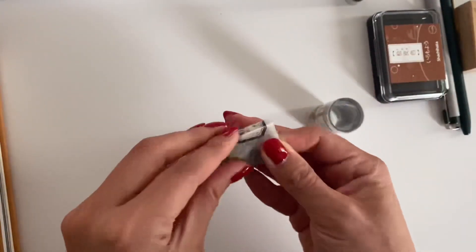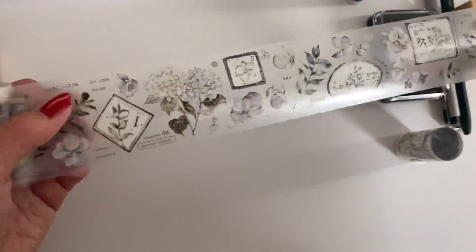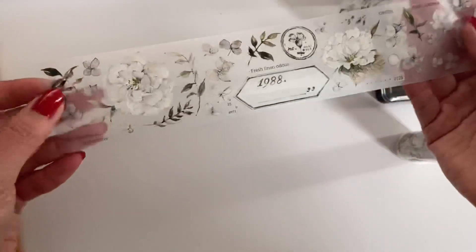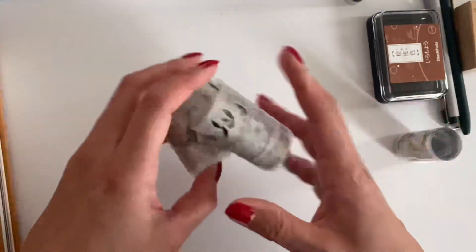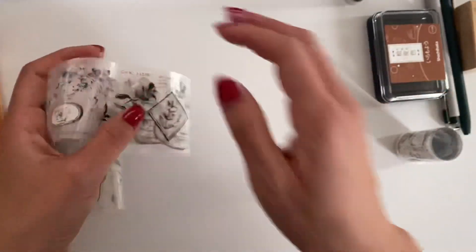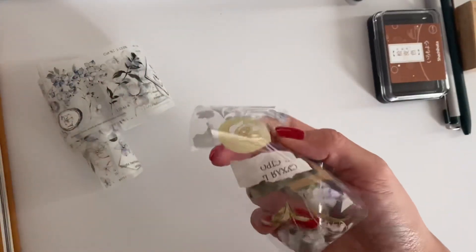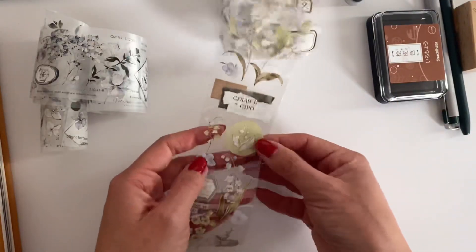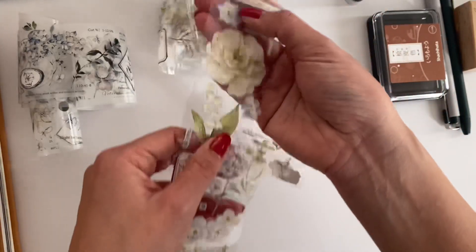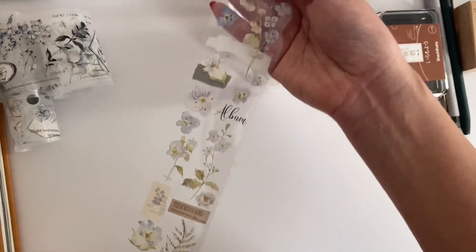Moving on to PET tapes — I have these two Freckles Tea tapes. If you're familiar with the journaling and stationery world, you'll know that Freckles Tea has been quite the craze lately — they did a big collection recently and a lot of journaling shops are selling it, though many are also sold out. It has so many floral designs that you can cut. PET tapes are basically long rolls similar to washi tape but clear — you use them as stickers by cutting your own shapes out, peeling off the backing, and sticking them on. This single loop has no repeat art, which is why people love them.